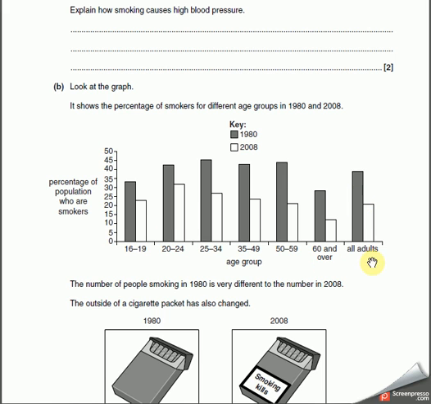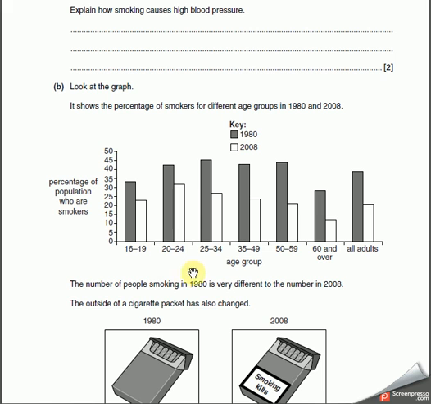So this is really about talking about age groups. So which one smokes the most? So in 1980, the biggest smoking age group is 25 to 34. That's probably one thing I would say. Now I'd look on the 2008 one. And I would say, well, okay, and then there's a bigger difference, isn't there? So in the 20 to 24 age group, that's the main age group that smokes in 2008, but in 1980 it was 25 to 34.